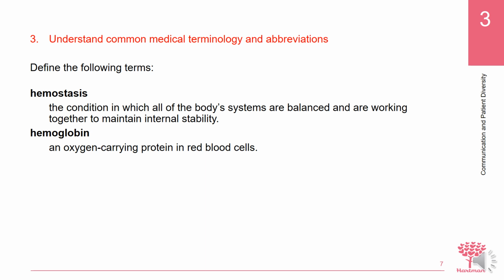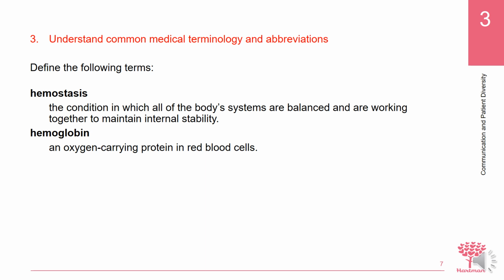The root hemo means blood. The suffix stasis means slowing or stopping. So in part, hemostasis is the act of stopping the flow of blood. The body has its own intrinsic way of stopping blood, but sometimes this may have to be assisted by the phlebotomist. When speaking with patients, phlebotomists should use simple, non-medical terms.